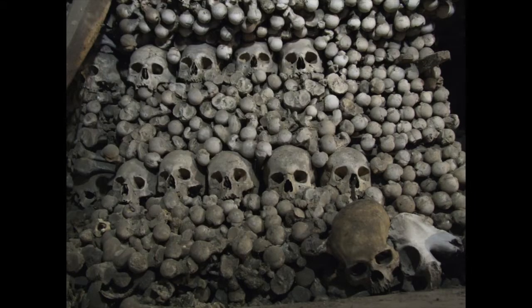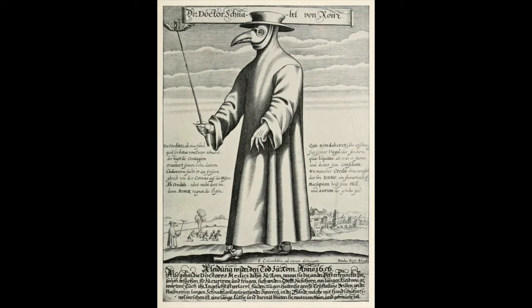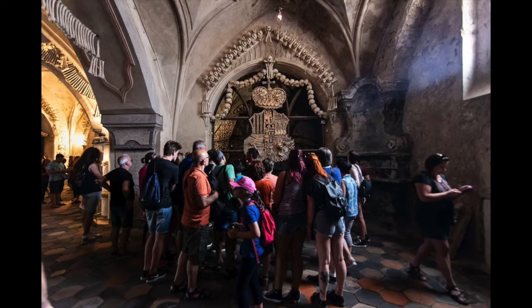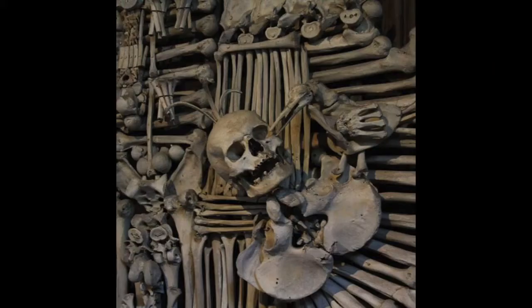However, due to our current pandemic, many historians, scientists, YouTubers, and whatnot have been looking at pandemics throughout history, which made me revisit a familiar plague-inspired place, the Sedlec Ossuary. Now the most popular tourist attraction in the Czech Republic outside of Prague, the Sedlec Ossuary is known as the Bone Church, or the Bone Chapel. With the rise of macabre and dark tourism, the Sedlec Ossuary has been the place to visit. Oh yeah, and the Instagram algorithm loves the Chapel of Bones.